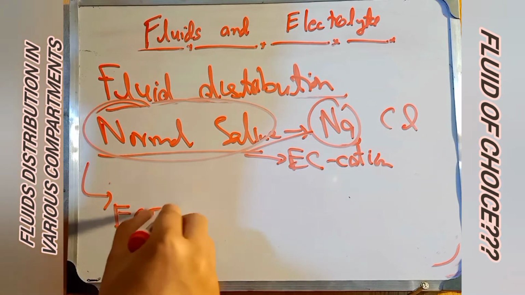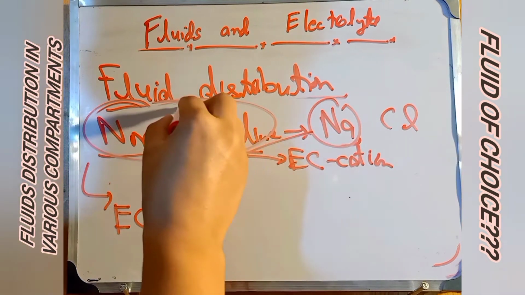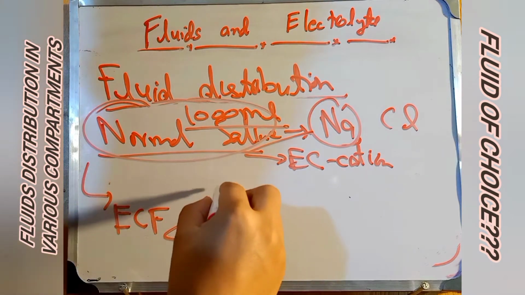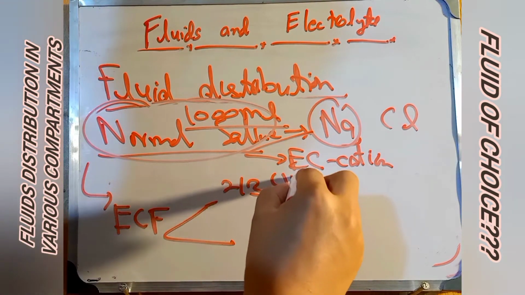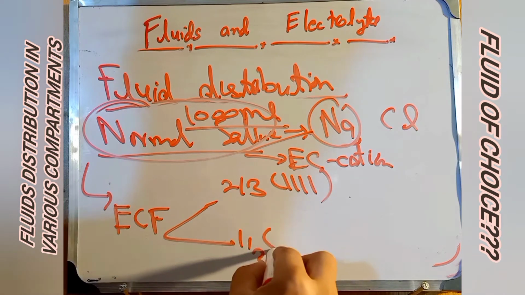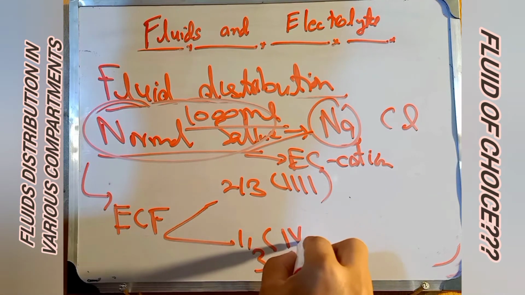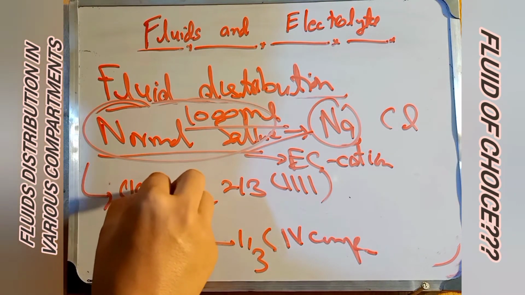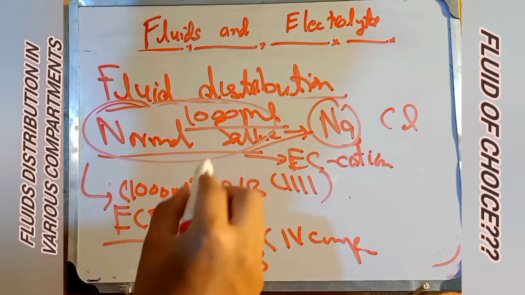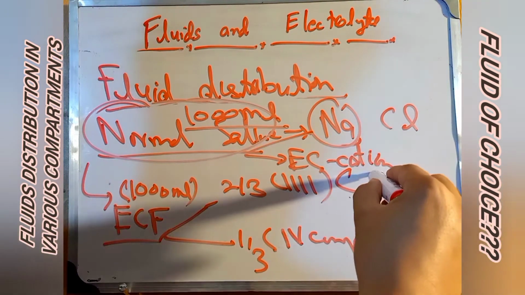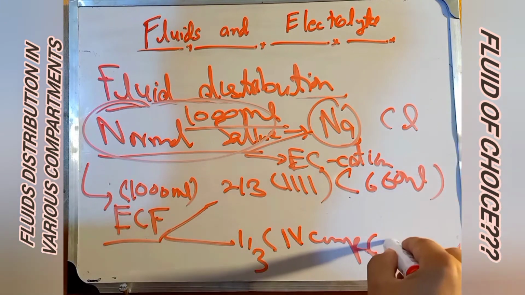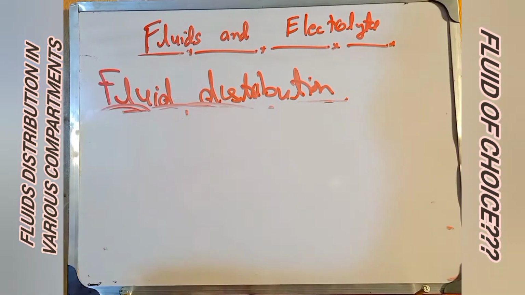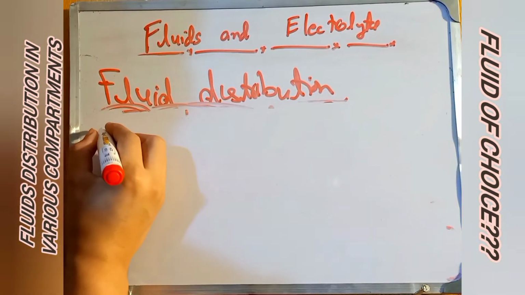intravascular volume. So now, according to the rules of fluid distribution, we are doing this, and you can clearly say that from the 1 liter, that's 1000 ml, 2/3 is distributed into the interstitium and 1/3 into the intravascular compartment. Now I am writing 1000 ml, and if you calculate the 2/3, it becomes 660 ml. It will go into the interstitium, and the rest, 330 ml, will go into the intravascular volume.